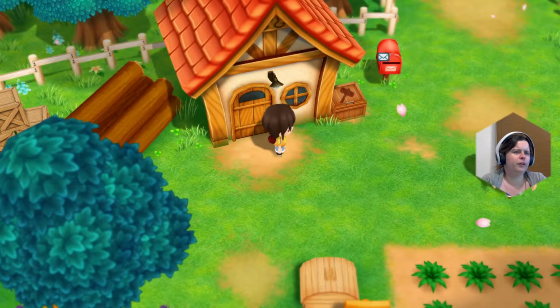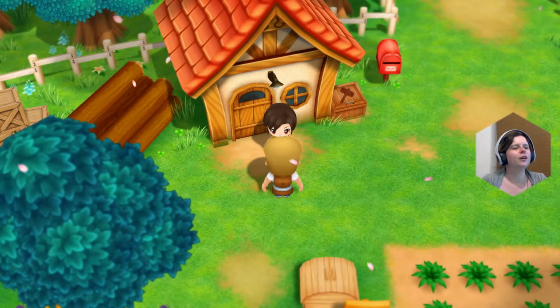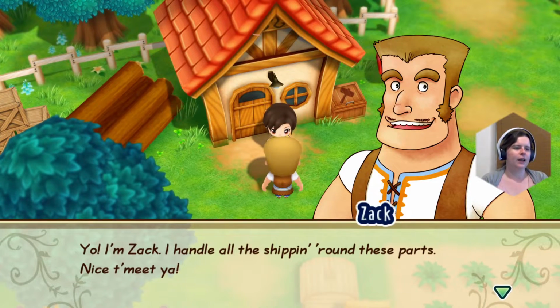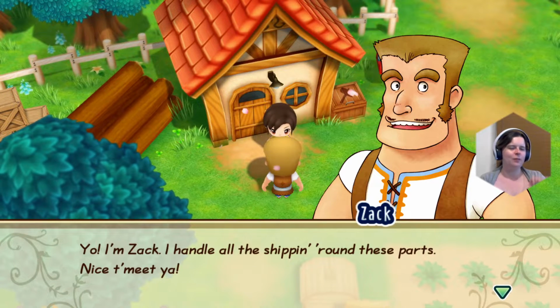Oh, just let me go already. Hello, young sir. Zach. Yo, I'm Zach. I handle all the shipping around these parts. Yep, I remember him now.